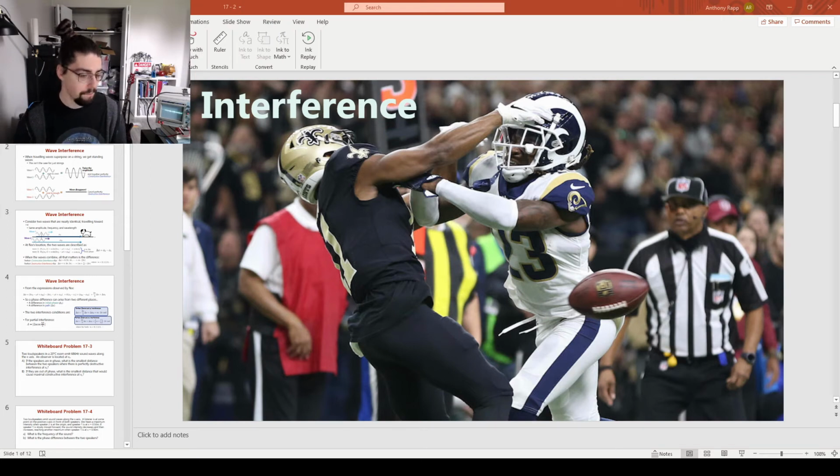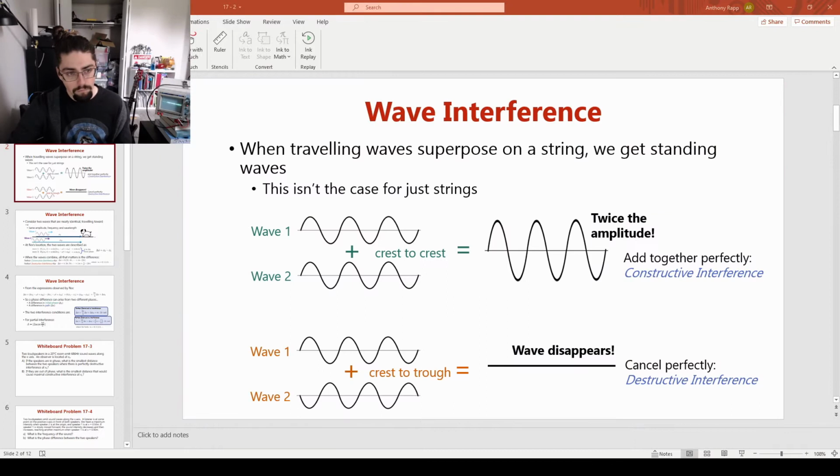So let's go ahead and dive into some of our material for the day. And this is going to tie pretty heavily into last time. Remember, last time we were talking all about superposition, right? What happens when we have more than one wave? So here's what we've got. I want to start with two big things right here, right? Interference, we have already seen.